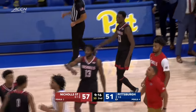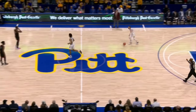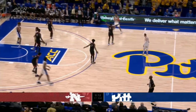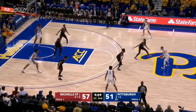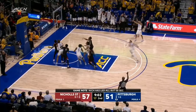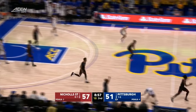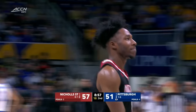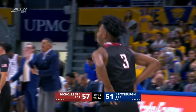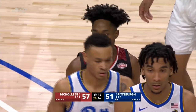A little 2-3 zone here from Nichols State. Panthers get a wide open three — no good. Rebound, Terrell Brown. Murphy has to fight — ball tipped, and it's going to be a foul on Kevin Johnson. That's three now on Johnson, who doesn't like that call. It was a loose ball — close. Six-point lead for the Colonels. Picked 11th in the Southland Conference. Ryan Murphy essentially a point guard now with Johnson and Xavier Johnson in foul trouble.